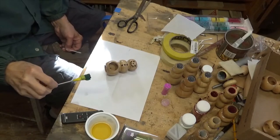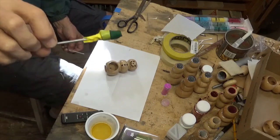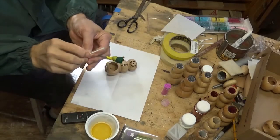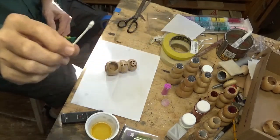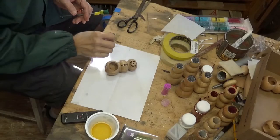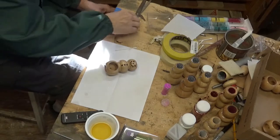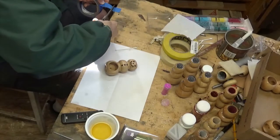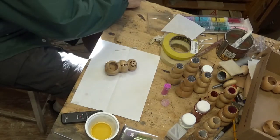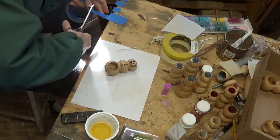I'm just about ready to put glitter in the bodies. I have my wipe-on poly. I put it in a little yogurt dish. I made myself kind of a rag brush so I can get inside. I took a Q-tip and went ahead and removed most of it so that it would fit in the teeth of the snowman. And now I need to just cut my tape so that I'm totally ready to go. Just kind of stick it to the table first, cut it off. Press it down, stick it together. I want it double wide.